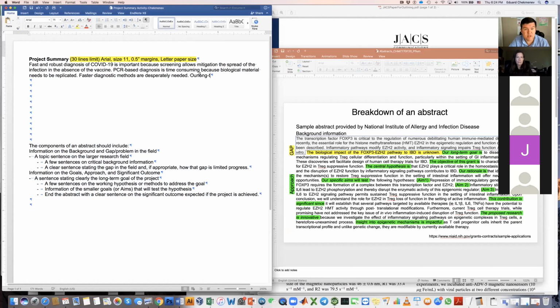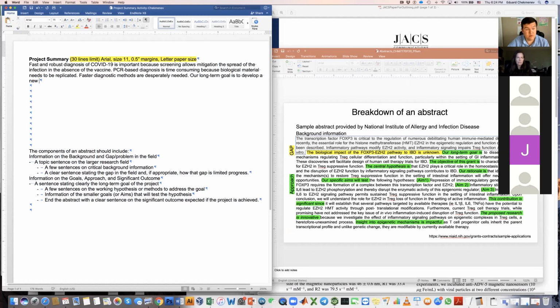Our long-term goal is to develop a new magnetic particle-based rapid detection technique for COVID-19, or maybe for coronavirus infections.